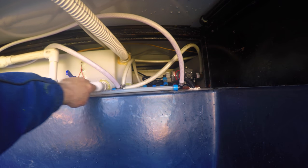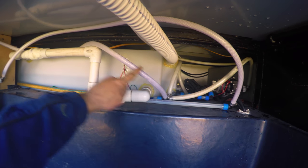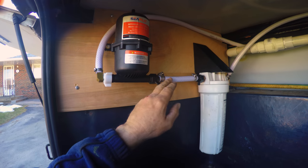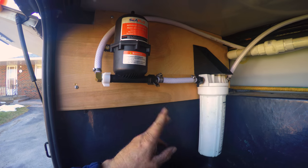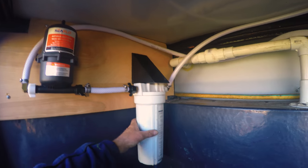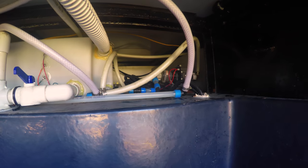I accomplished two things. One, I cleared out this area over here so I can now put my batteries over here and build a battery compartment. You can see the line here is coming off the pump, and the T is coming from the city water. It's coming over here through the accumulator tank and out the other side. It doesn't matter which way it goes; you can put it whatever way you want. Then it comes into the filter, goes back over and back into the RV system there.